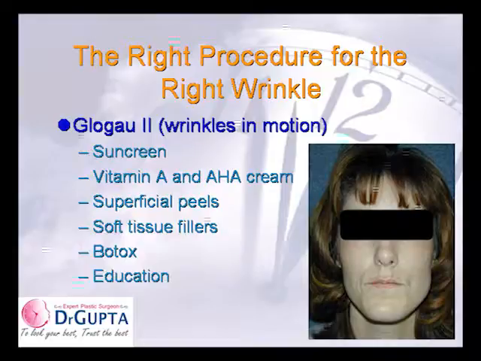But then we also start to see a role for paralytics, which are the Botox family, as well as soft tissue fillers, which can be in the form of fat or some of the commercially available options such as Juvederm and Restylane. There's also some education that should go on to patients in this category in terms of the sun avoidance and, of course, modification of any of those extrinsic factors we talked about earlier.